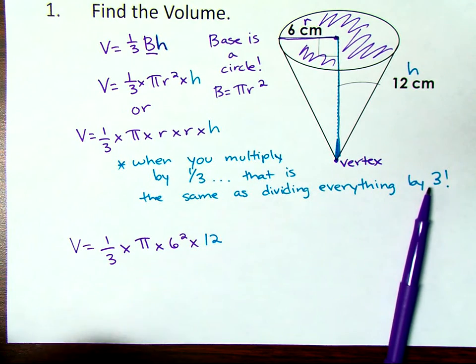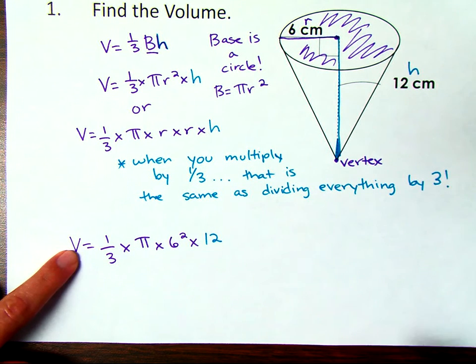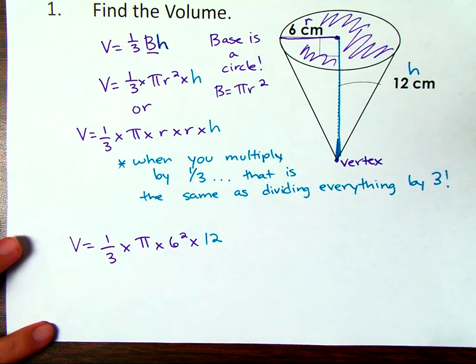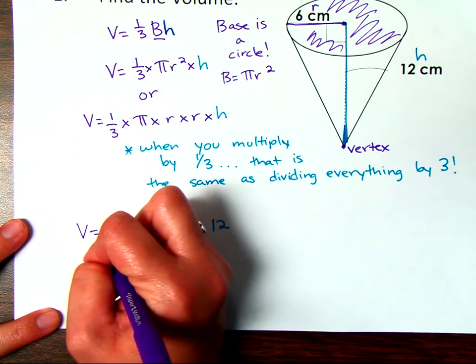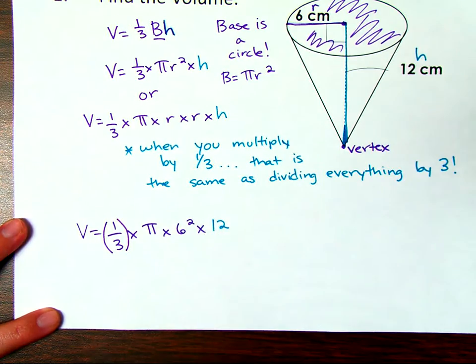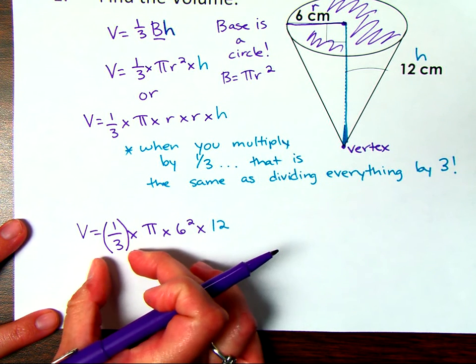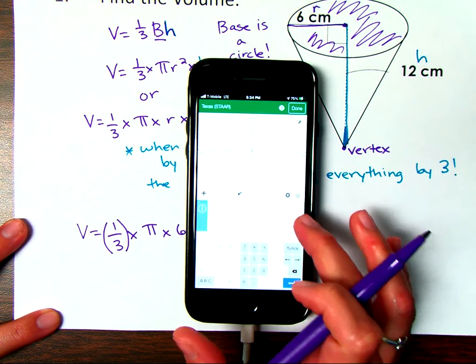So now hopefully you're seeing why we've always told you, start with a formula, substitute to make the equation. We've been telling you to write these things down and not just work them all in your head or just type them into your calculator, because if you miss one step, it throws the whole thing off. Okay? So if you are typing this into your calculator just like this, remember you need to put parentheses around that 1/3. So we're going to do the fraction bar with the division. That way they're showing that in the calculator doing 1/3 times that.